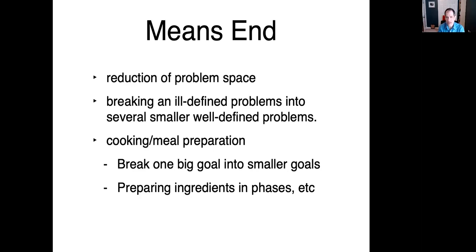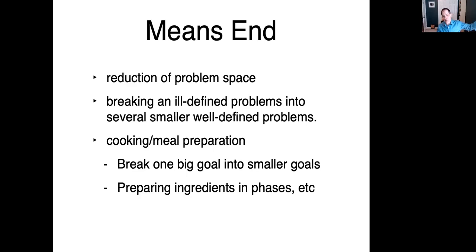So what does this look like? In meal preparation, holiday meal preparation, it's a big complex affair, but it's also something that most of us have experience with. And even if we don't have experience directly, we've been participants in that kind of thing, right? Maybe we haven't cooked a large holiday meal, but we've been over to a grandparent's house or relative's house when that's been done, right? So maybe we've helped out. And there's usually a lot of shared knowledge.